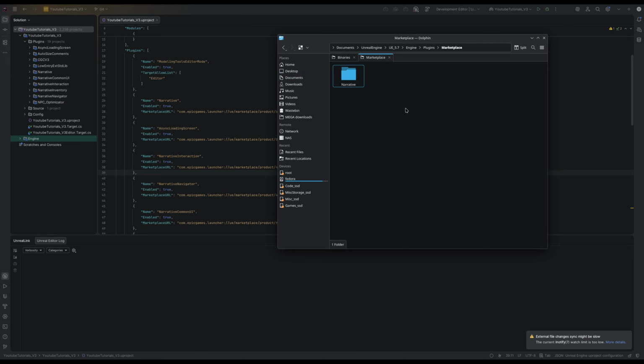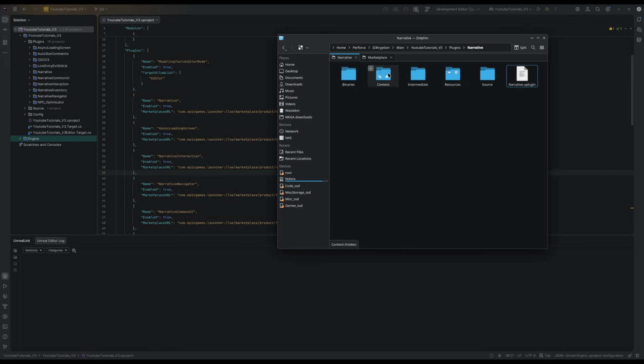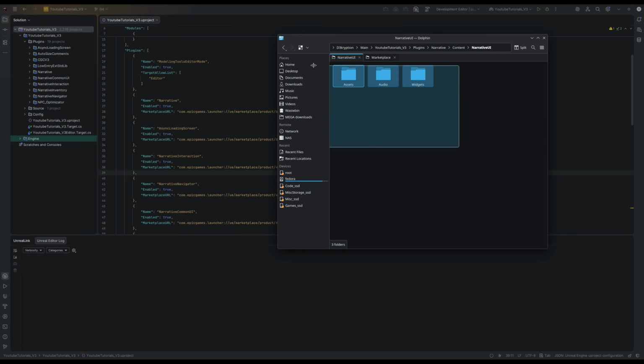But also, we have had it in the past, and what appears to be happening again, unfortunately, is sometimes Epic glitches out. And instead of just giving you the option to update your plugin, they will forcefully update your plugin. What I mean by that is, if I come in and make a custom change to my plugin, which is something we highly recommend you do with narrative, customize it for yourself, make it work for you, you come into the content folder and change the UI.